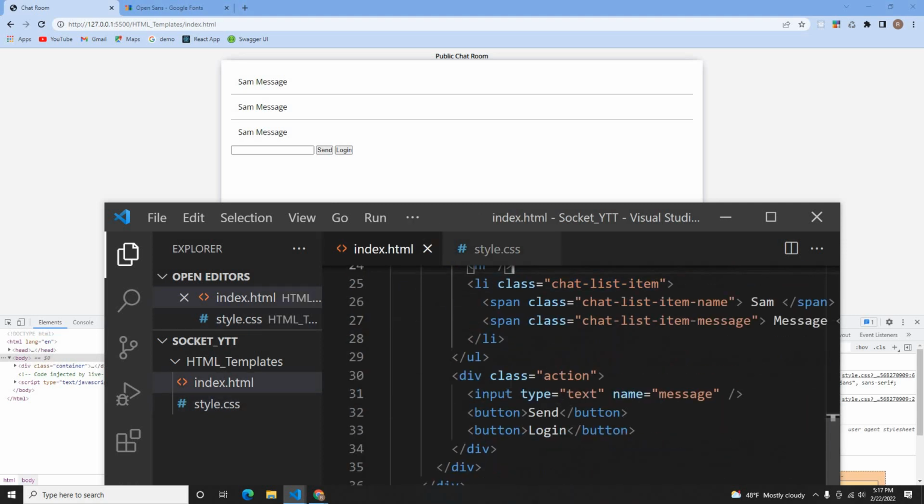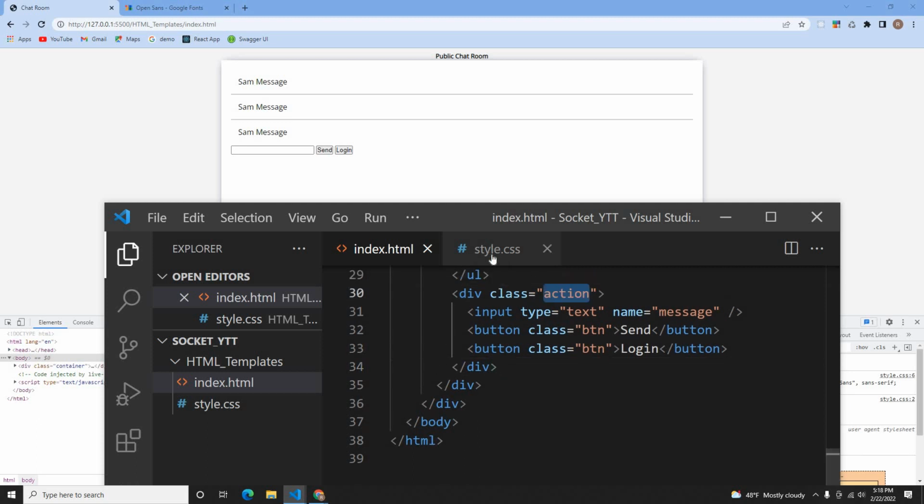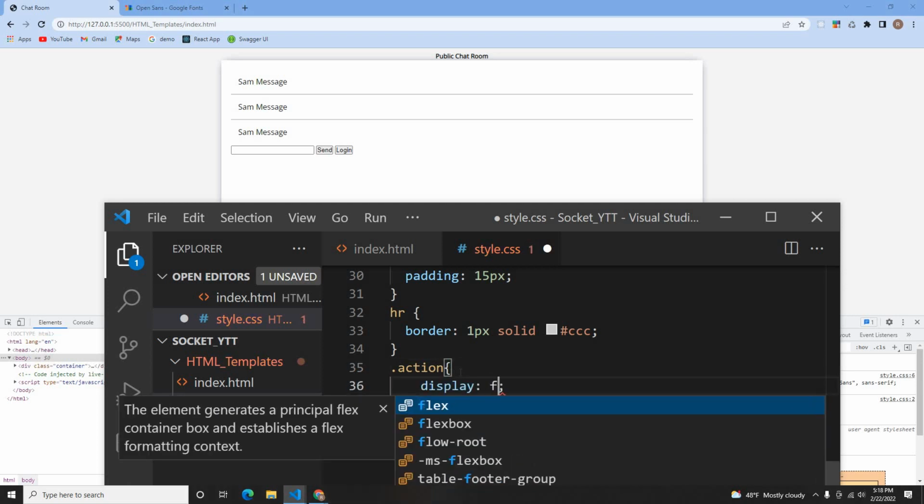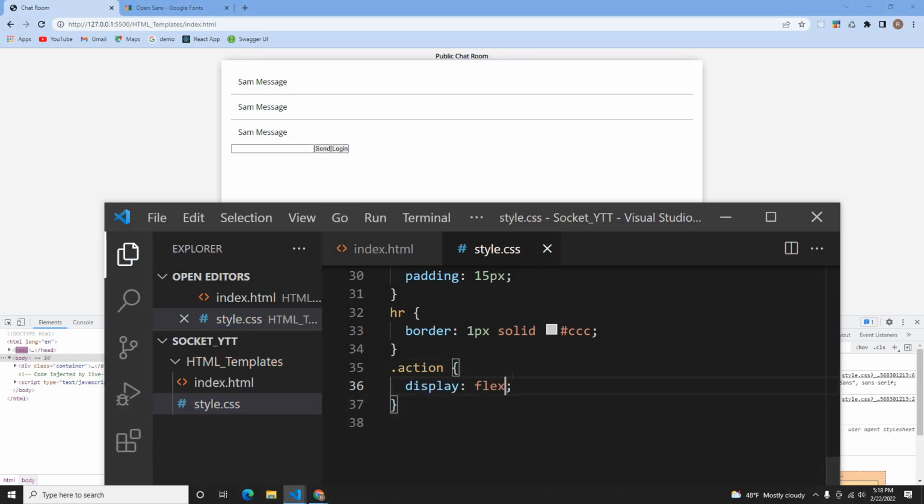So this is the input action. We didn't create any button here, so button send btn. We can do a btn here because we're going to use the same button class. Now in the action, what we're going to do is display as flex. Okay, display flex there, perfectly fine.